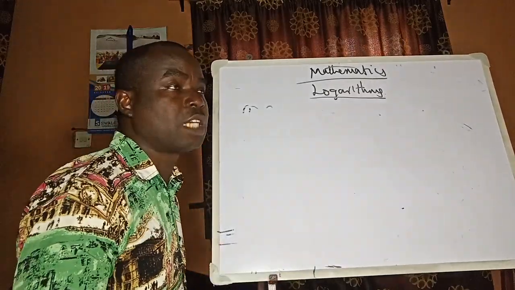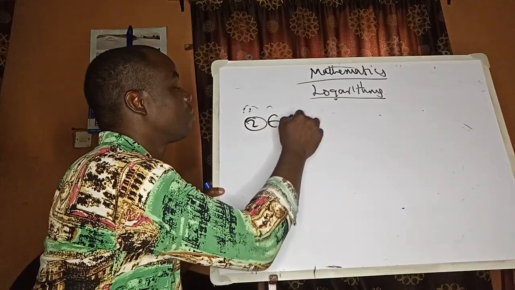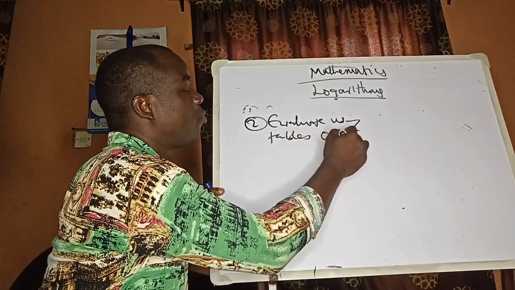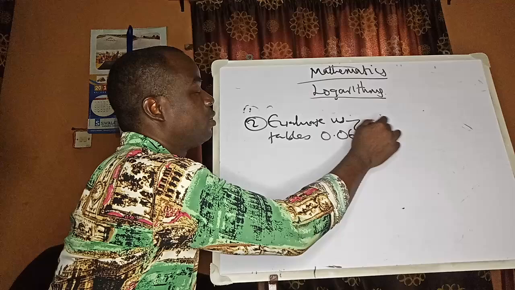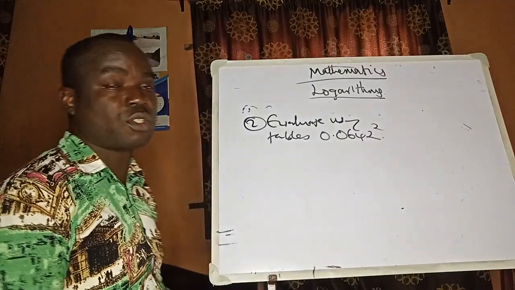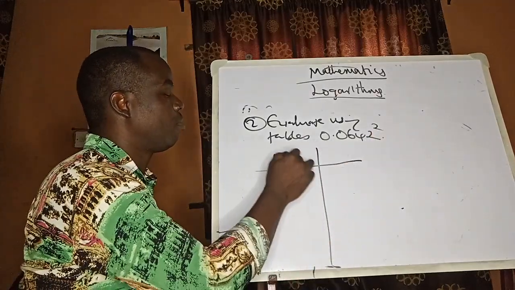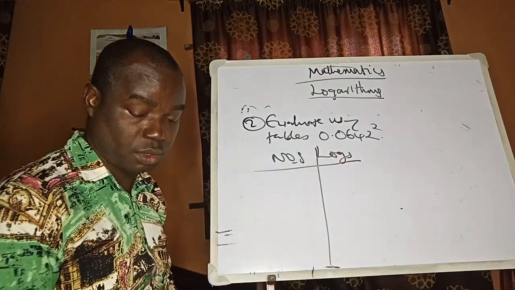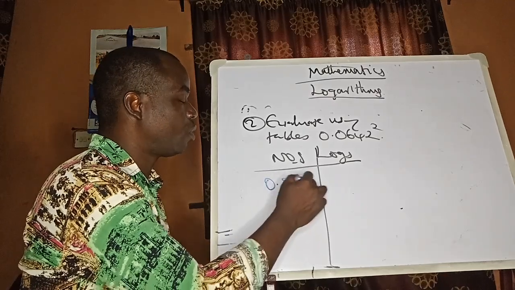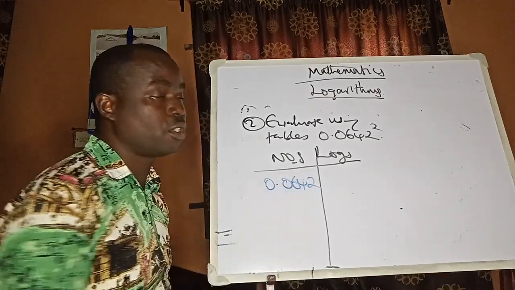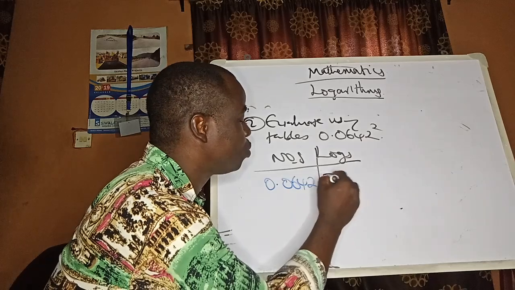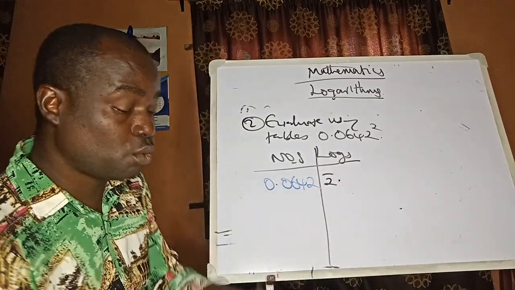Then, secondly, in this section, let's look at this. Evaluate using tables 0.0642 all raised power 2. Let's solve this. Now let's go. You do this. Numbers and logs. We will do 0.0642. Let's find the logarithm of this number. There are 2 zeros here, and that is bar 2. So bar 2 point. Now let's check 64 under 2 in the logarithm tables.